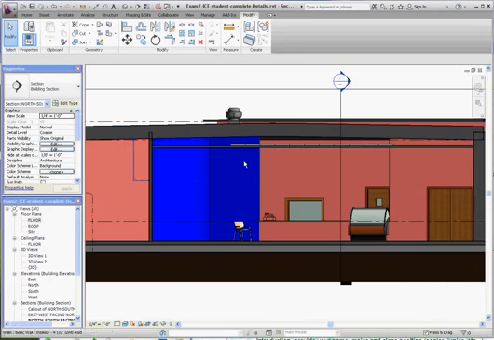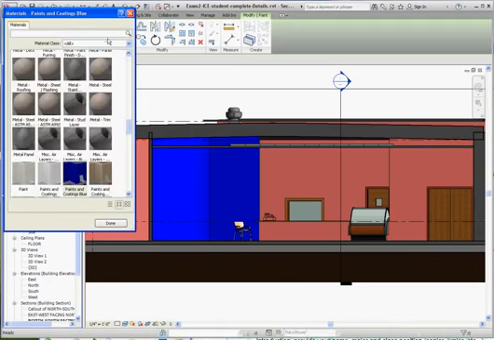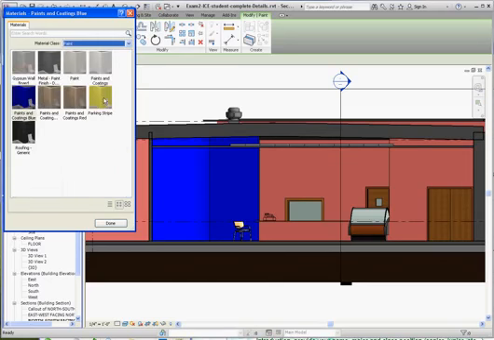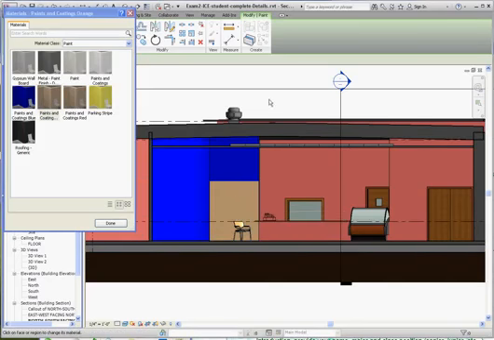But if I go back to the paint tool and demonstrate this one more time, just choose paint all by itself. And just for the fun of it, I'm going to pick my coatings, paints and coatings. I'm going to pick the orange color that I created, and I'm going to apply that to the bottom part of the wall. So it's blue on top, orange in the bottom. This one I didn't split the wall, so it makes the whole wall orange. And that pretty much shows it.